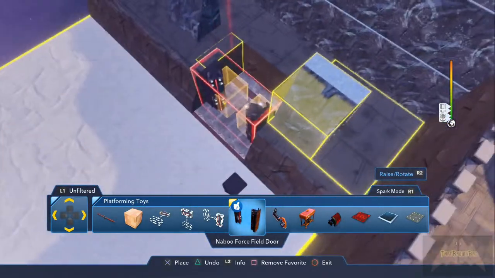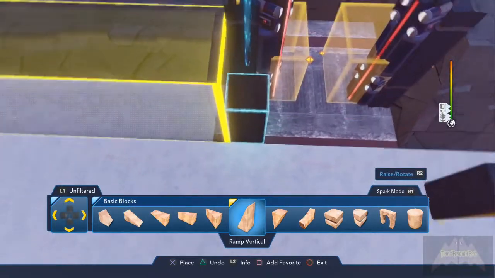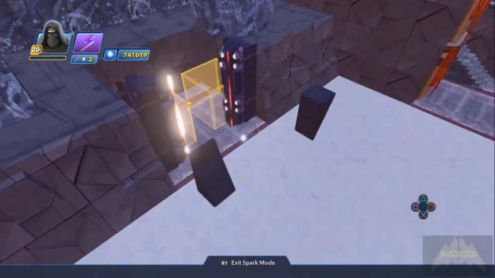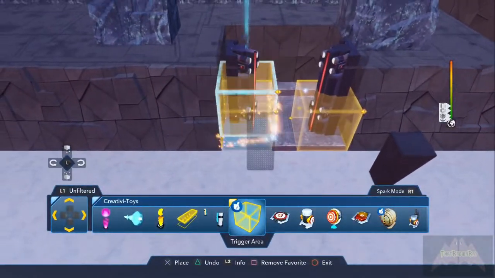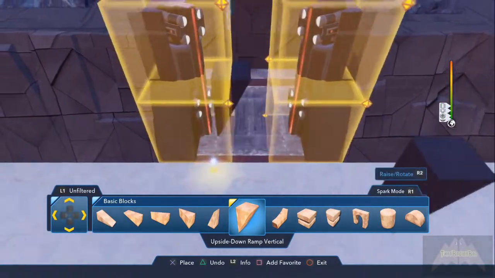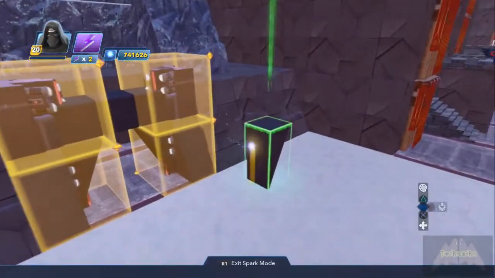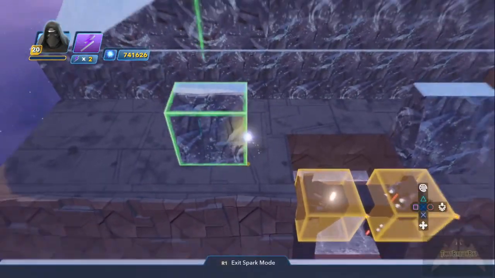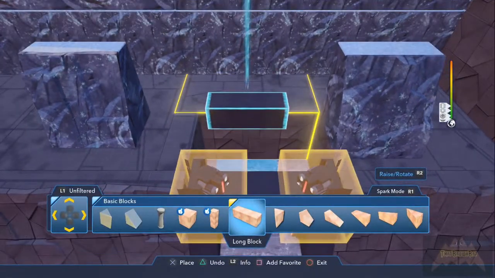So I guess the best measuring technique is to put that in there first, and then make sure when you put those ramps in that there's no gap. So now I think I have it. Yeah. So now we can bring the trigger areas back in. The other thing is, I don't know if you were able to catch it, the space you want to leave to start is 5 blocks wide to put the Naboo door in there. And then you'll come around and doctor everything up on the inside.